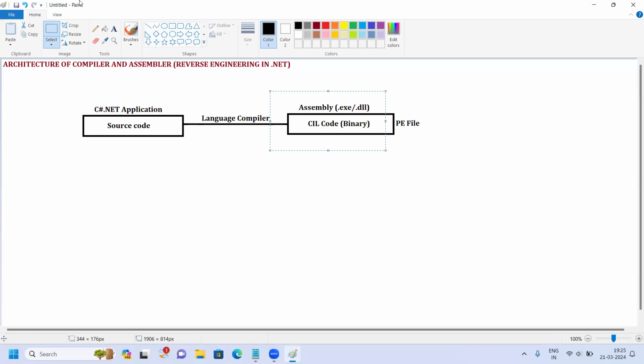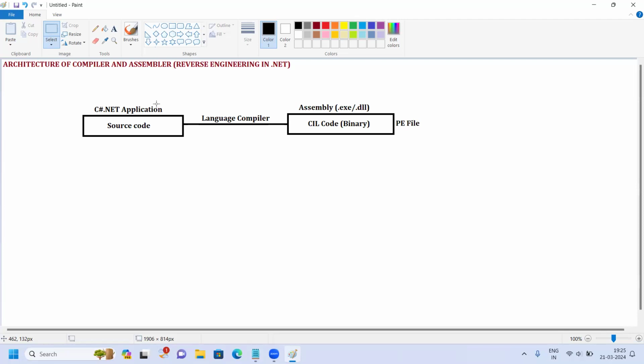Now, for some reason or by some way, say this source code file which you actually created has been lost. The main program which you have written, you lost it. That file has been deleted. It got accidentally deleted. Now you have only the exe.